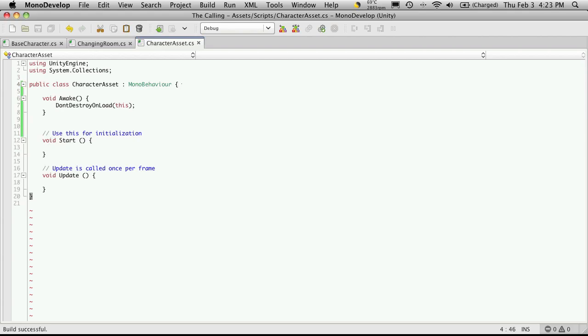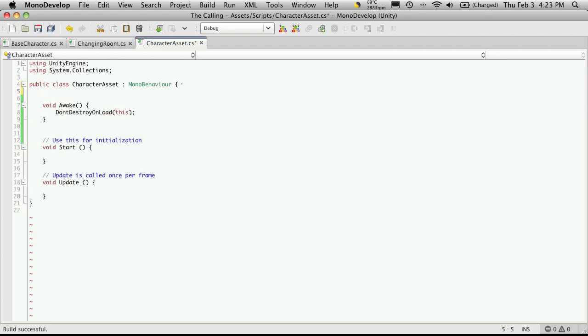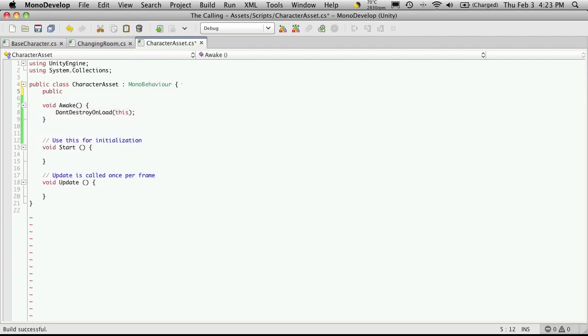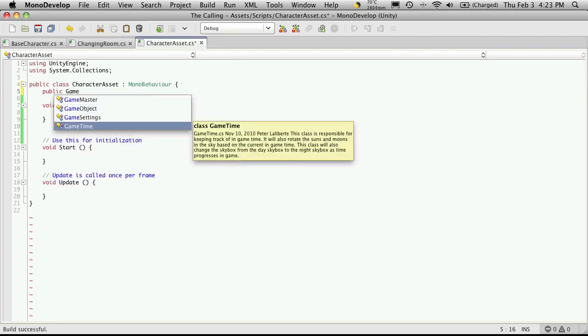Now let's go ahead and right away create an array to hold all the different meshes for our character, as far as the actual base character itself. So for me, this is going to be my fat male and my muscular male. So I'm going to make these public because you're going to want them exposed in the inspector. And I'll just make them game objects.